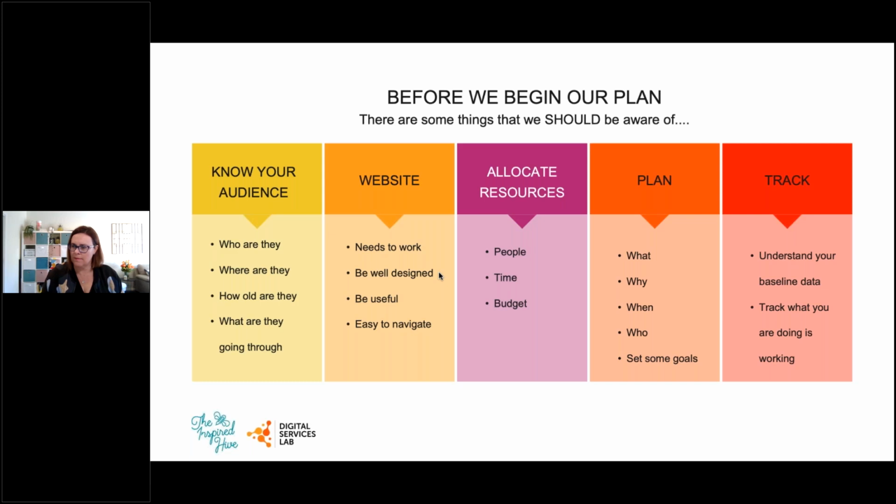Then I just wanted to touch on some of the things that we need to be aware of if we're going to have a marketing action plan. We really want to understand who our audience are. So who are the people that you're engaging with? Where are they? What is their location? Where are they online? Where do they hang out? We want to know all of that. How old they are and what they are going through. So it's really important to understand your audience, obviously, before you start a marketing plan. And we will take you through getting to know your audience a little bit better today.